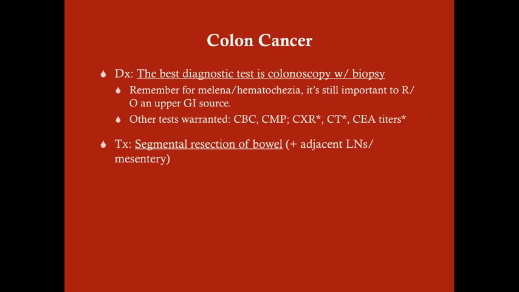Other tests that are warranted for patients who have suspected colon cancer are going to be a CBC and a CMP, because you're going to want to see how much blood loss there is. You're going to want to see if there are any electrolyte abnormalities. If the patient does get diagnosed with colon cancer, you're going to want to have a chest x-ray. You're going to want to get a CT, and this is to see if there's any spreading. And you'll also want to have CEA titers, carcinoembryonic antigen titers.